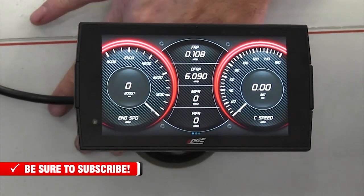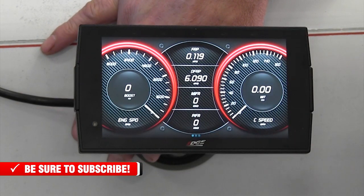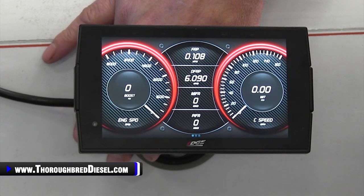What we're going to do now is go ahead and put this inside the truck, start the vehicle, and let it show the gauges in real time — the speed of the interaction with the data coming from the ECM and the mounting itself inside the truck. So we're going to throw this in the dash and we'll be back to show you the running truck with the Insight going.